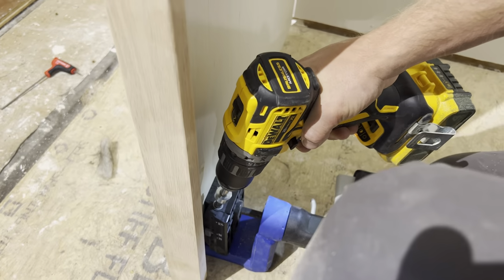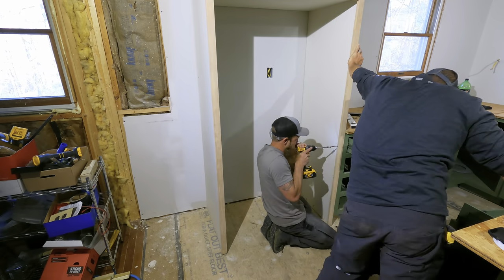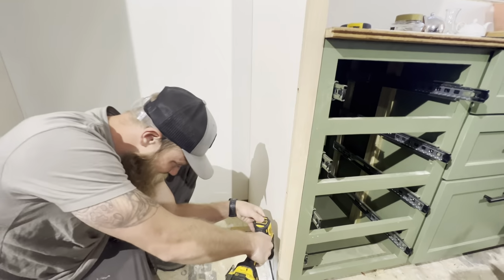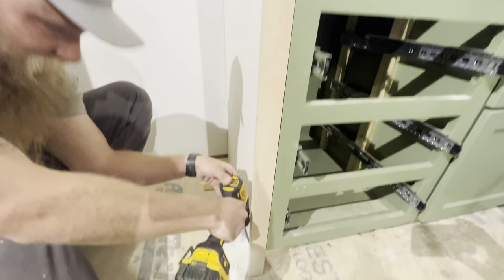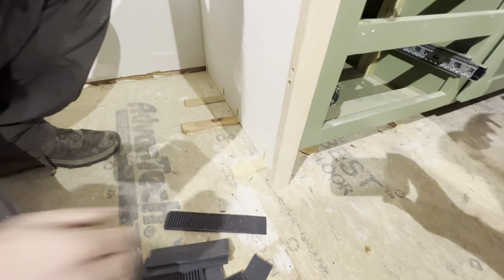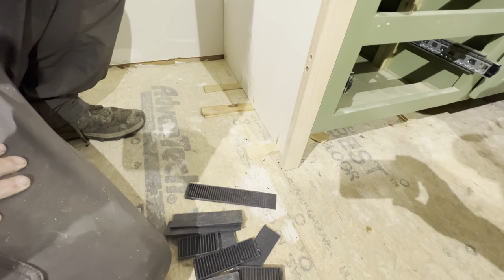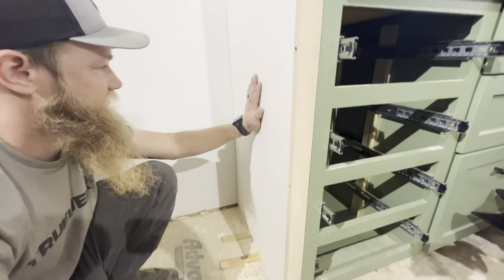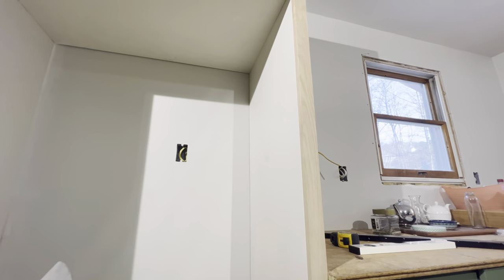So we got our pocket holes drilled and then started attaching the face frames to each other. Like Ray said, we have these all screwed in. The faces are screwed together, and it is off the ground a little bit just because of the floor. So all we did now is we had our pocket holes, just put some shims under there, and then he screwed it to the floor. So that thing ain't going anywhere, well, maybe right there, and that's going to get tightened up once we screw in the top.